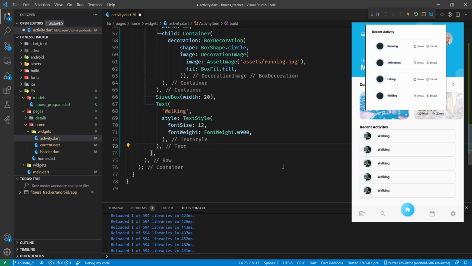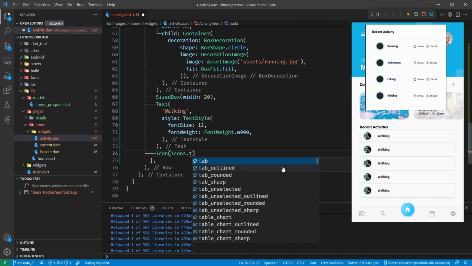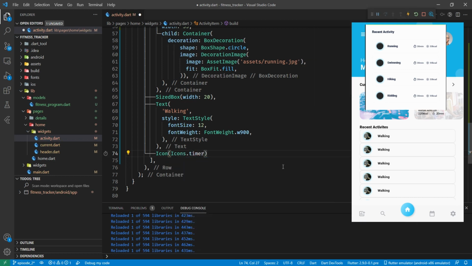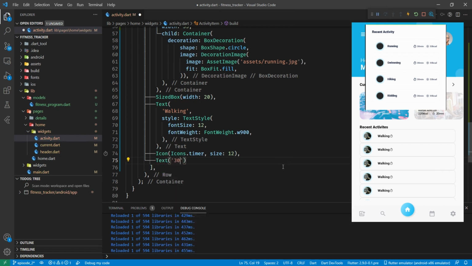Underneath that text, then we want an icon. So we're going to put in an icon, Icons.timer, which I think is the closest. I've got size 12. Yeah. And then some text, which is going to say 30 min, because that's our time.